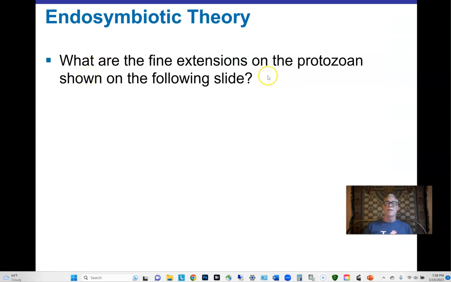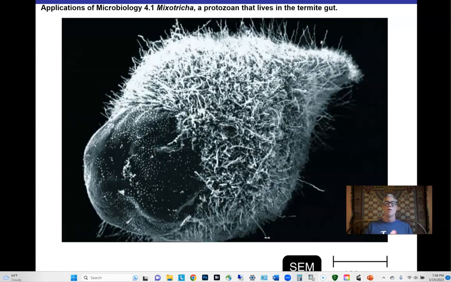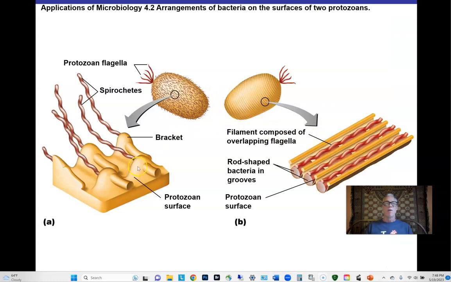Here's another interesting observation that's sort of in support of this idea of endosymbiosis, this servitude almost of protozoa for eukaryotic cells. Here's a picture of a eukaryotic cell, and all these little fibers on the surface are actually bacteria that are wedged into the cell membrane. They live there, and that's where they stay, and they give the cell its motility by doing this spirochete spinning activity. And so that's kind of a cool thing.